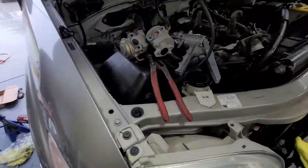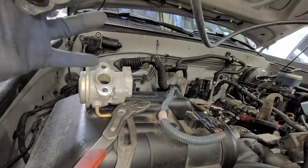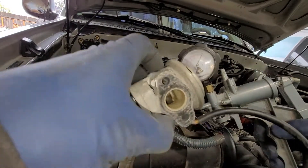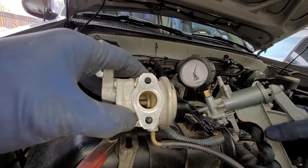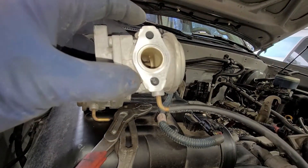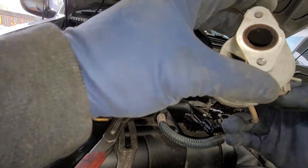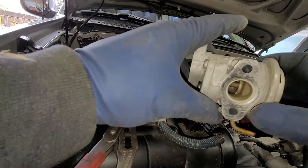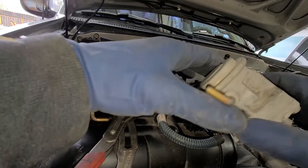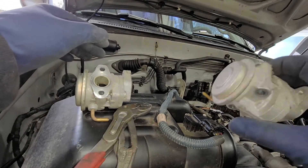I got this one hooked up. We already tested the first one — that one's good. Now testing this one: I actuate it, but look at my vacuum gauge — it's dropping down, so it's not holding vacuum. The diaphragm inside is actually bad, and this is what's causing the stuck code. So this piece right here is bad — it's semi-working but can't hold a vacuum. I'm going to confirm with my customer and see what they want to do. We'll get the original equipment so we don't do the job twice.